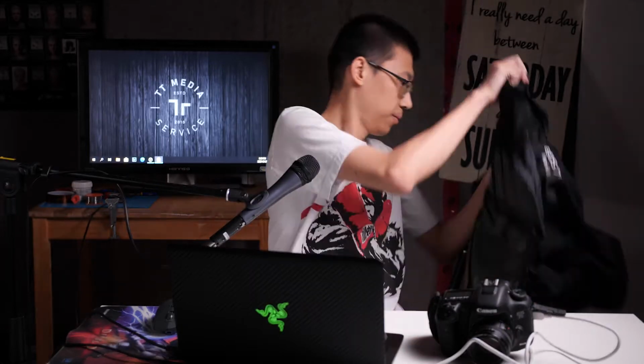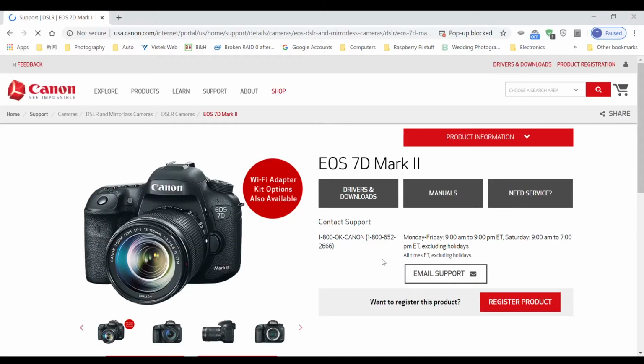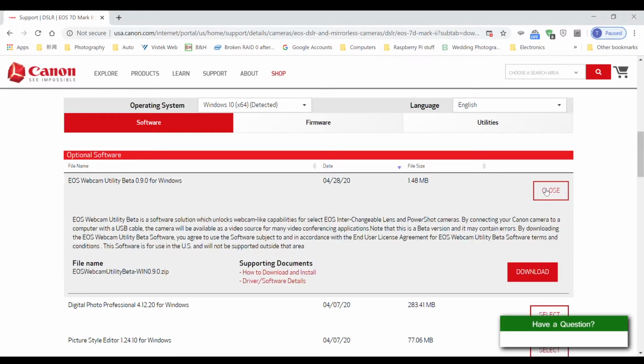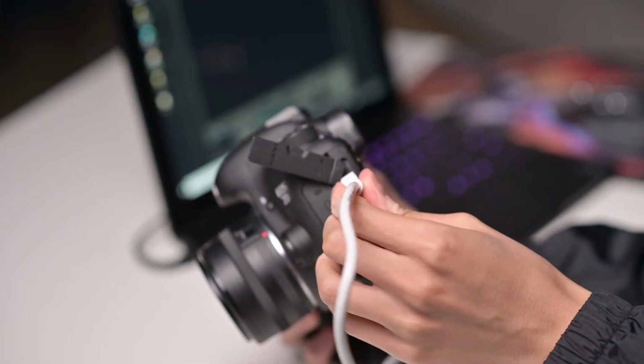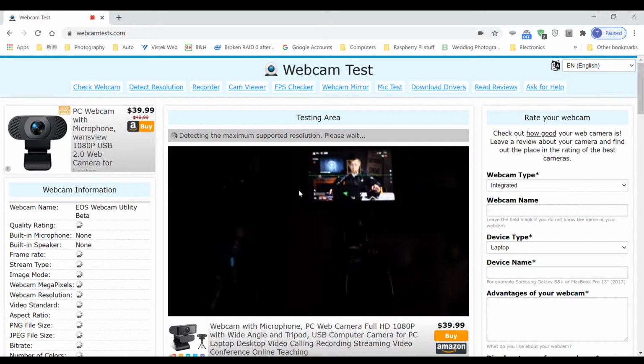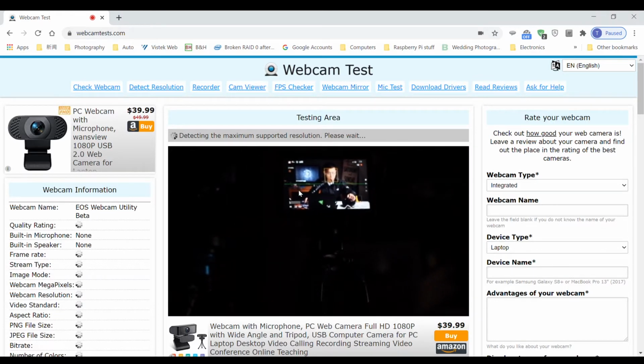Part 3. Canon. The Canon EOS webcam utility is a very simple and bare-bone system that actually works. In fact, you don't even launch it before use. After installation, the program runs in the background when you plug in your camera. Then, EOS webcam will show up as an available camera in video call software. I recommend using movie mode to get an image with 16:9 aspect ratio without black borders.